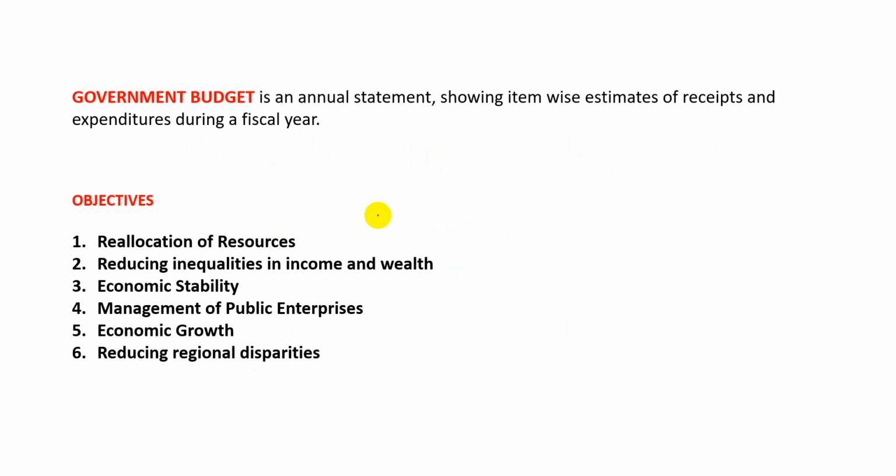The origin of the word budget is traceable to the French word budgets, which means a small bag. For the first time in 1733, the British Finance Minister Sir Robert Walpole presented the budget in British Parliament. In India during British period, James Wilson presented India's first budget on 18th February 1860.